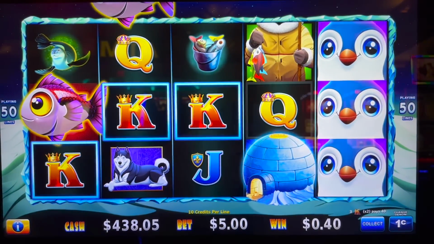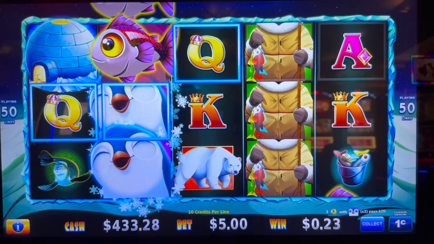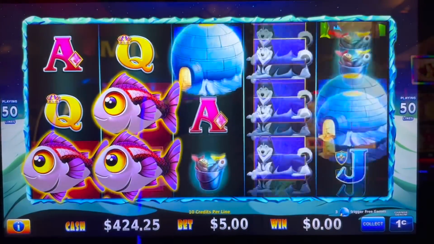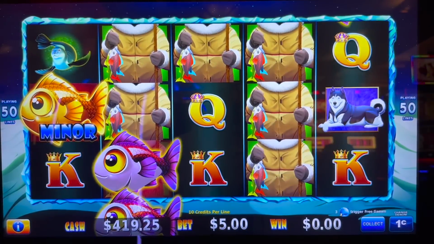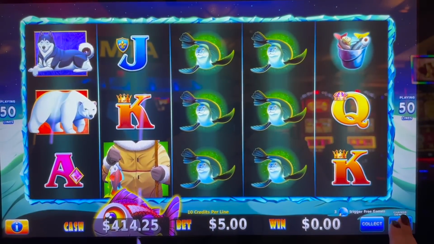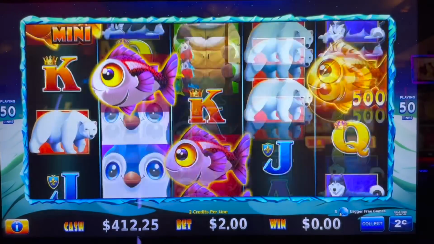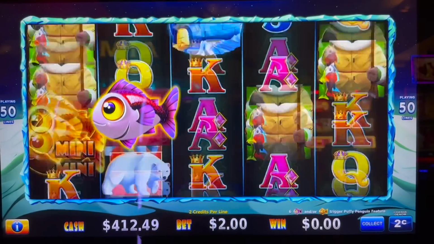Oh, we have some fish coming. I was like, eh, maybe we're gonna switch denominations. Let's see how we do here with these fish dropping. Oh, nope, nope. There's that minor fish again. All right, let's see if we can find any fish left behind. I think that one is, yes. On the $2 bet.